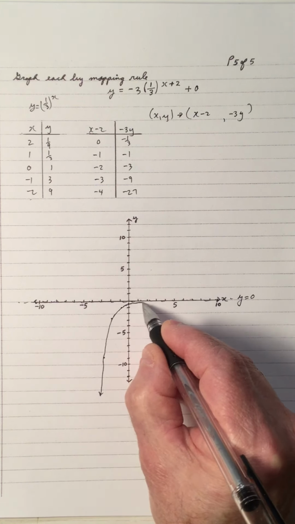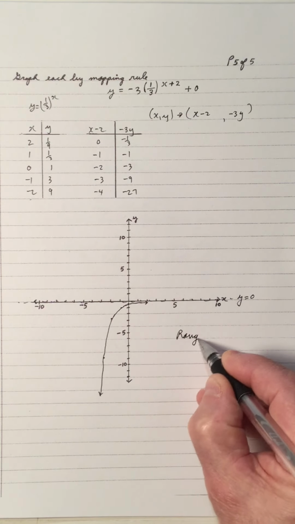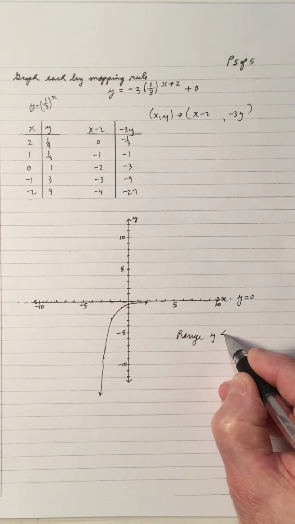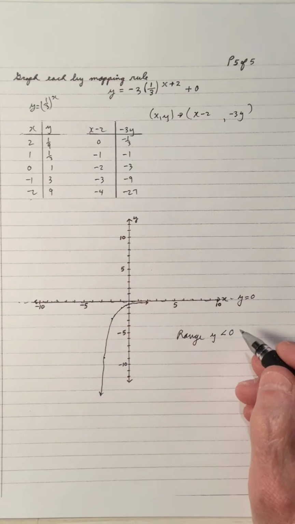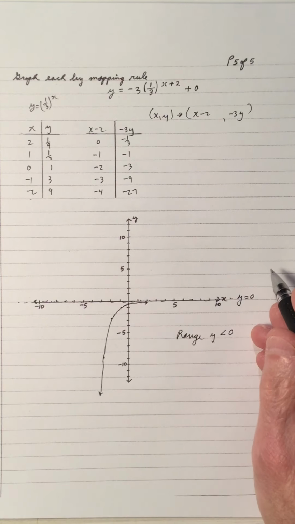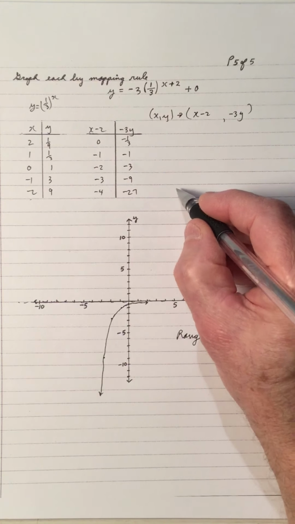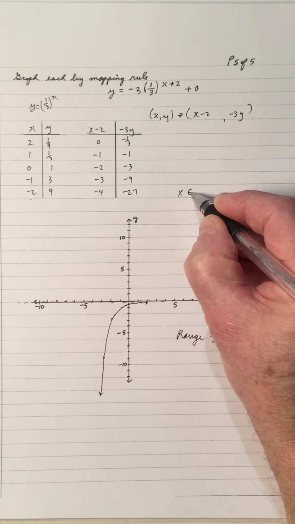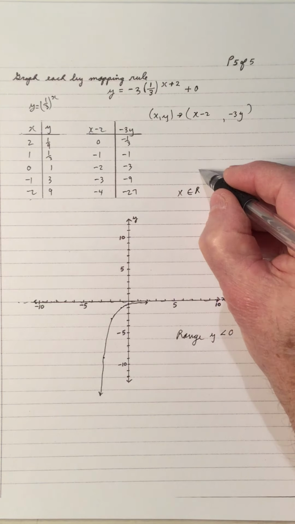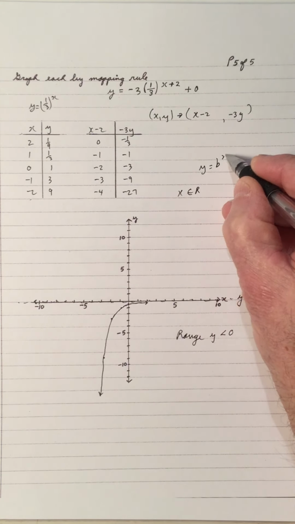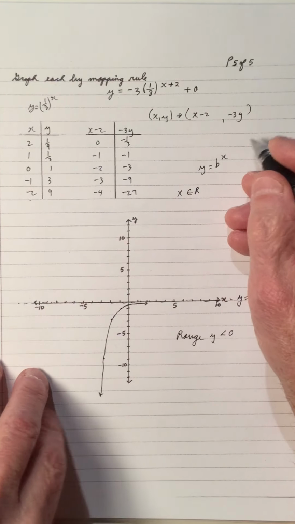And so the asymptote is y equals 0, and the range is y is less than 0, because it's down below, because it's negative, it's going down. And notice I didn't mention domain. The domain is always the real numbers. The domain is always x belongs to R for any exponential function of what? y equals b to the x. All graphs like this will have the x values are reals.